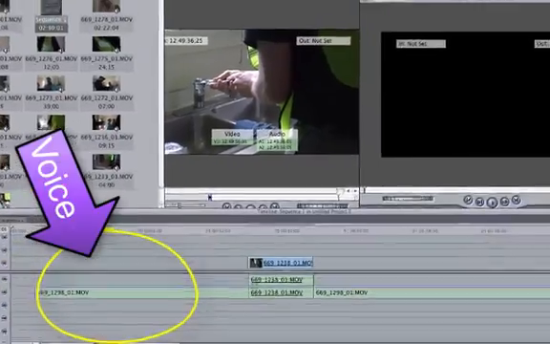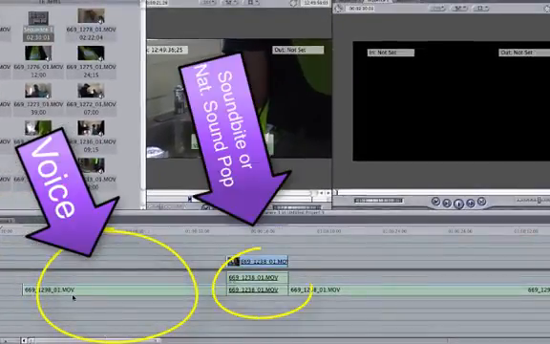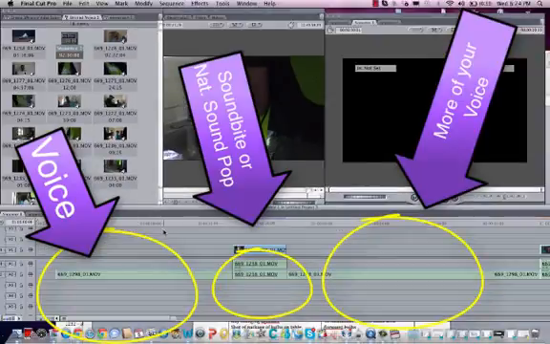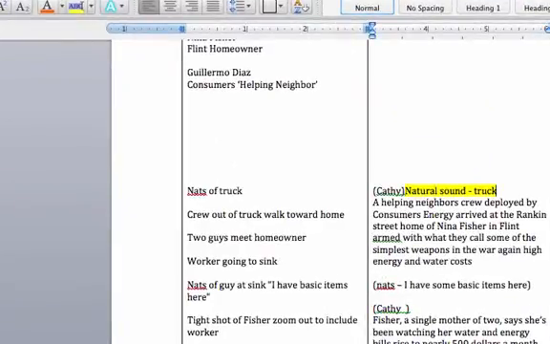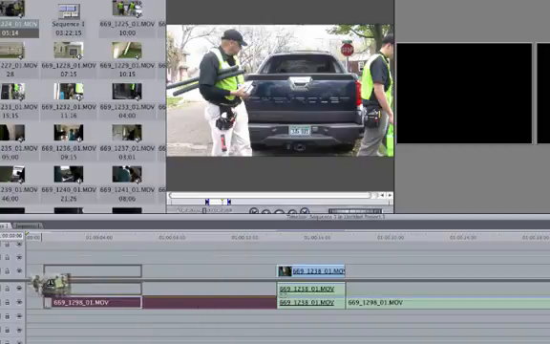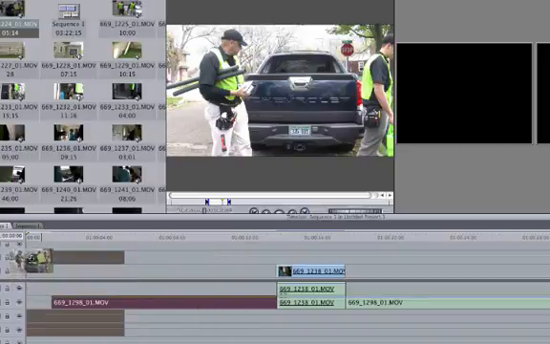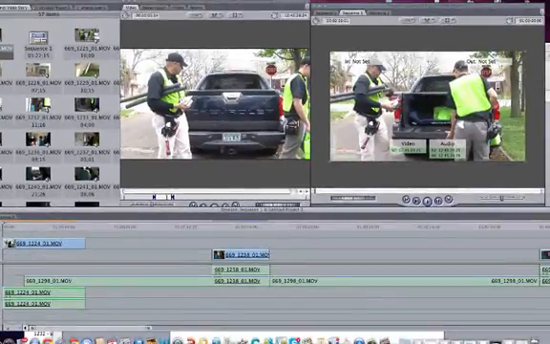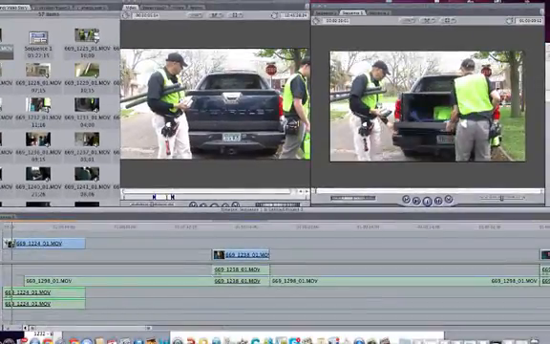Now assume that I've gone and recorded my voice and that everywhere you see this line in audio 2 is where my voice is going to be. And if we take a look back at the script really quick, it says we want to start out with a natural sound of the truck. Okay? So if we say we want to start out where the truck slams its gate, we can grab that video, bring it in here, and now watch on the right.